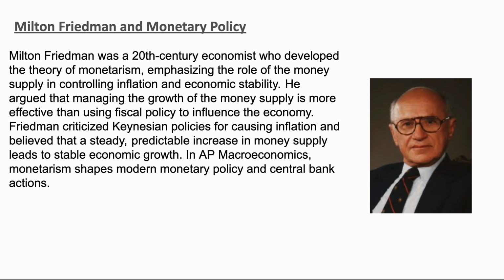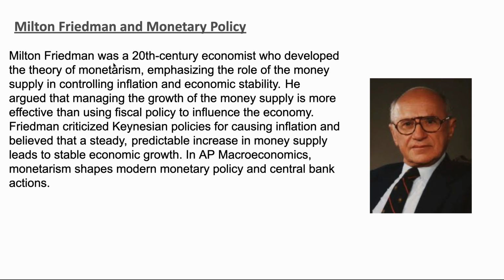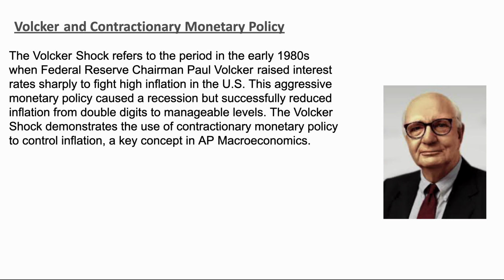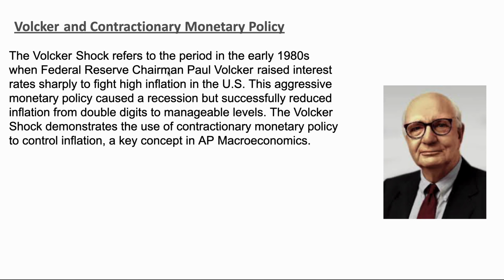Then we have Milton Friedman, maybe 20 years after John Maynard Keynes. Milton Friedman basically brings up this idea of monetary policy, where we're changing the money supply to expand the economy to get out of a recessionary period. But also coming with that is contractionary monetary policy. Before Volcker, we had with Milton Friedman only expansionary monetary policy. We would expand, but we didn't really have contractionary because we didn't have any idea how we could contract the money supply. That's where Volcker comes in. As the Federal Reserve chairman in the 80s, he brings up this idea of contractionary monetary policy, a way to control inflation, a way to make sure that unemployment and inflation are both controlled.